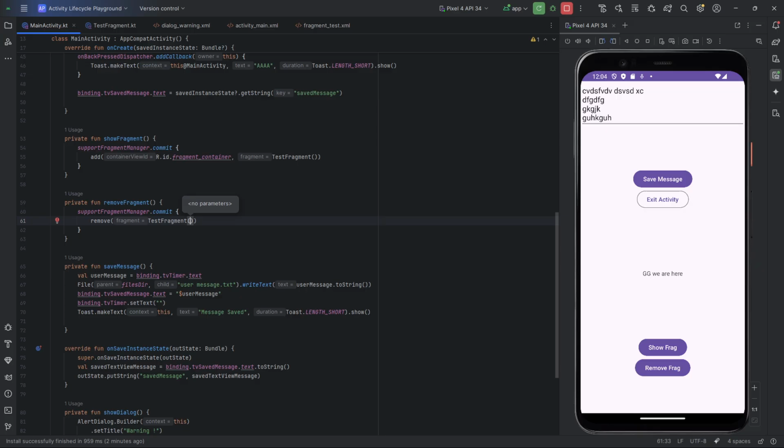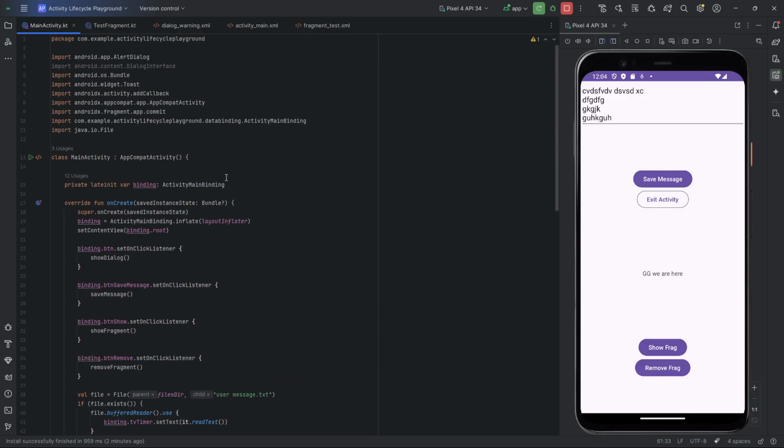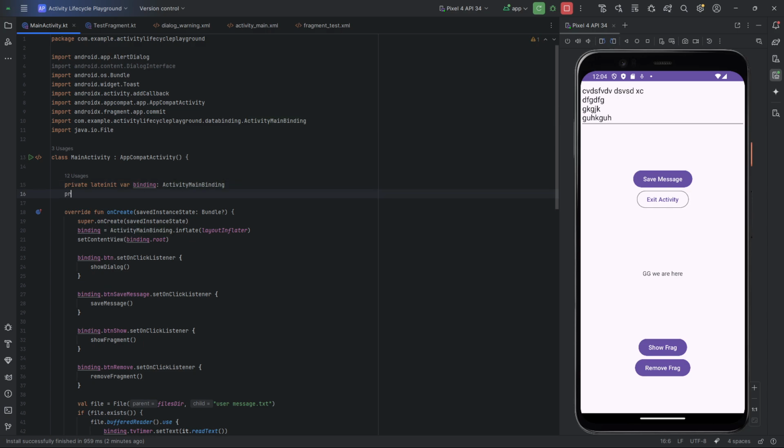So at the very top, I'm going to make another variable, so private val called our test fragment. I'm going to make that equal to a new instance. So we'll be a bit lazy. We'll just go ahead and create it as soon as the main activity is created, and we'll hold on to this test fragment variable there. So now, when we add the fragment, we can just add that variable, test fragment. And indeed, when it comes time for us to remove the fragment, we can remove it with the same variable.